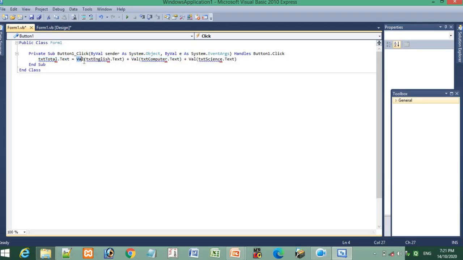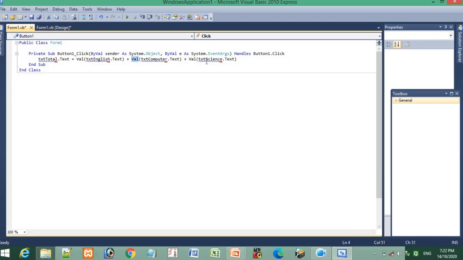After that, here VAL means we are going to insert a value. मतलब नंबर देने वाले हैं, जो कि टेक्स्ट के फॉर्म में रहेगा. कौन से सब्जेक्ट का रहेगा वो? इंग्लिश सब्जेक्ट का. मतलब ये इंग्लिश टेक्स्ट बॉक्स का है. इंग्लिश टेक्स्ट बॉक्स के अंदर हम टेक्स्ट देने वाले, नंबर के फॉर्म में. सेम वे में हम कंप्यूटर के टेक्स्ट बॉक्स में क्या देने वाले हैं? We are going to give a number in the form of value, meaning a number.